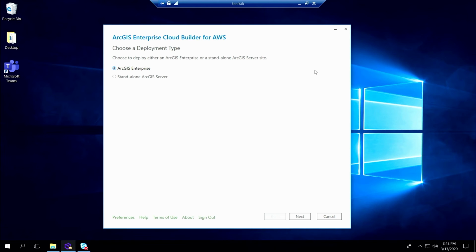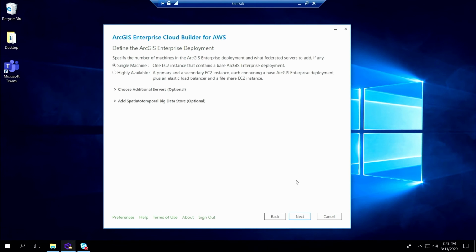As David explained, we can use the standalone ArcGIS Server option to create ArcGIS Server, ArcGIS Image Server, or ArcGIS GeoEvent Server deployments as in previous releases. But starting from 10.7.1, we can have a complete ArcGIS Enterprise deployment. So let's choose this option and proceed from here.